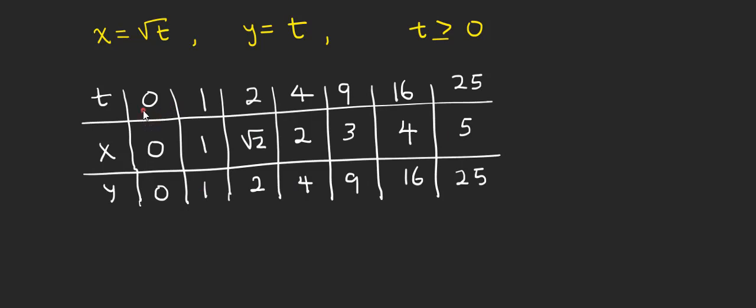Now, notice, the advantage of parametric equations over rectangular is that you can locate the position with respect to time in parametric. So for example, you could ask, when t equals 0, where is the particle? When t equals 1, where is the particle? That's why parametric is sometimes more useful than rectangular coordinates.